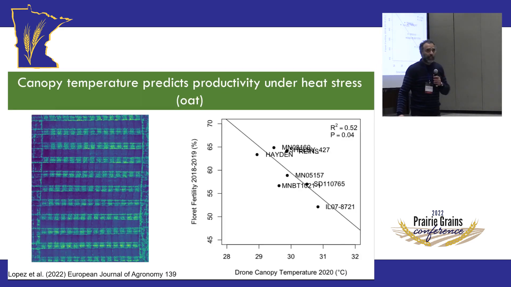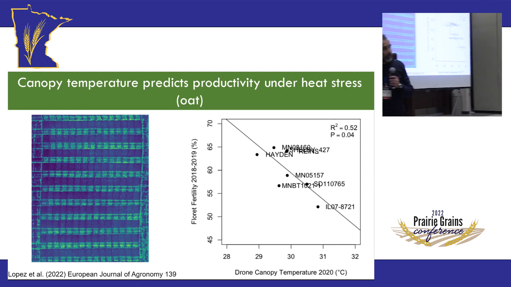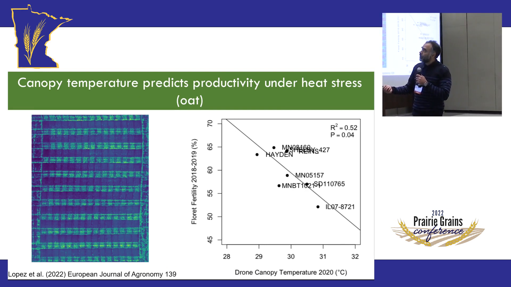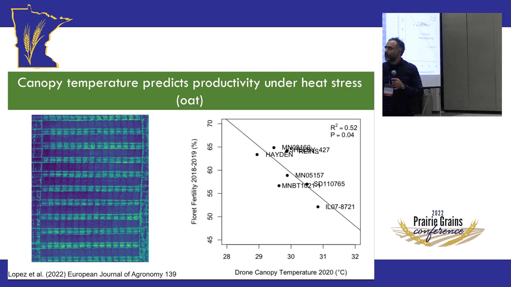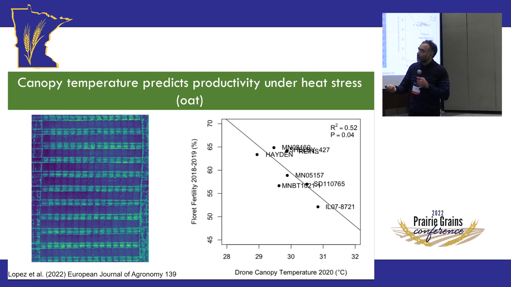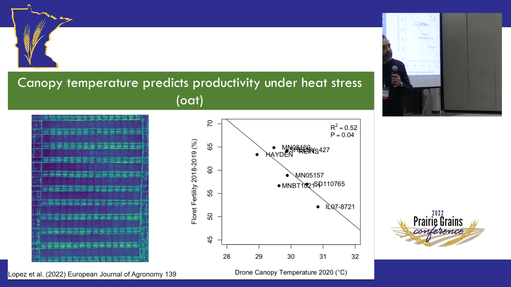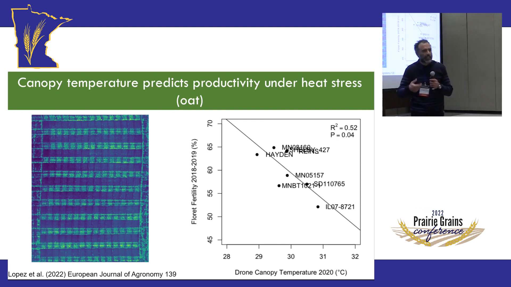For proof of concept, we started with oats in a three-year study. We had seven genotypes selected because they had differential ability to tolerate heat stress. Our hypothesis was that the ones performing better under heat stress are able to cool themselves — and that's exactly what we see. This false-color picture from one of those flights using the infrared thermal camera shows a correlation between floret fertility and canopy temperature. The champions maintain higher yield under heat stress by cooling the florets through transpiration, protecting the seeds from overheating.